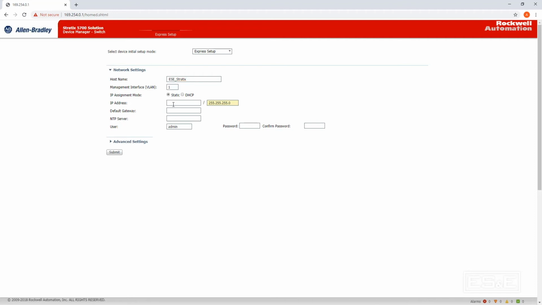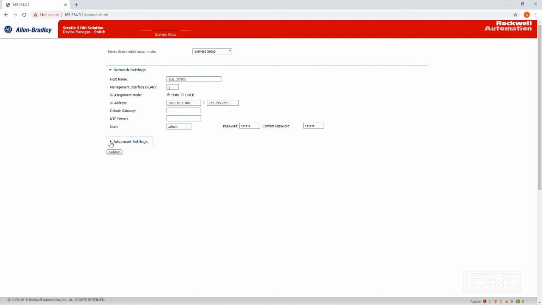In this case, we're going to do it static of 192.168.1.100. A default gateway. If this is a layer 3 environment and there's a gateway allowing us to get to another network, this is where we would specify the IP address, as well as a time server if needed. We must also specify a user and password.